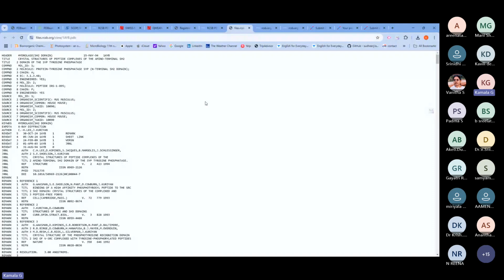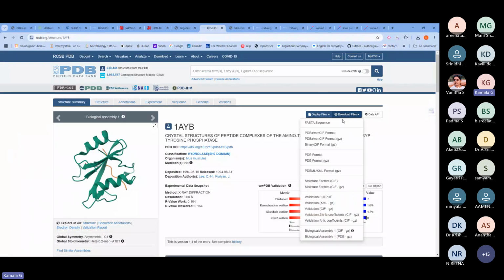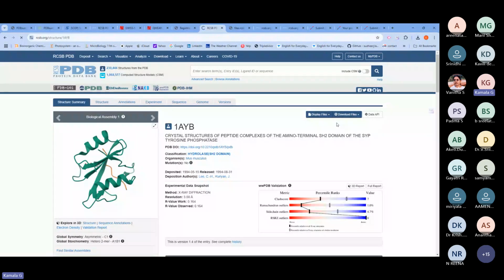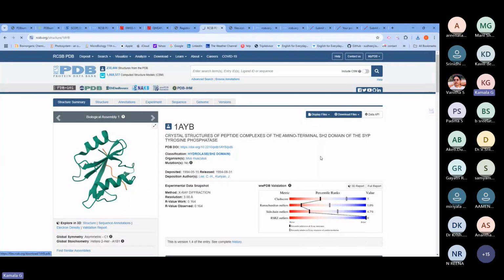Okay, so please notice this is the PDB format. Later I will explain, right? So here download the files, the FASTA sequence as well as PDB formats.